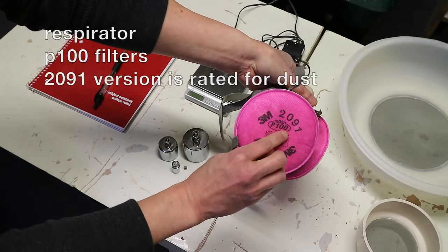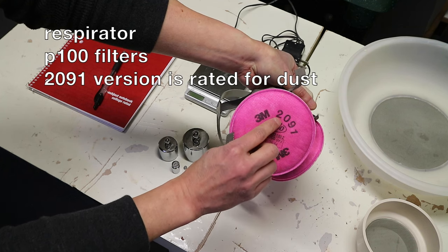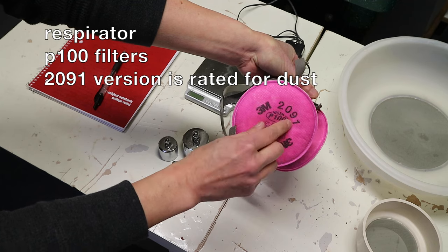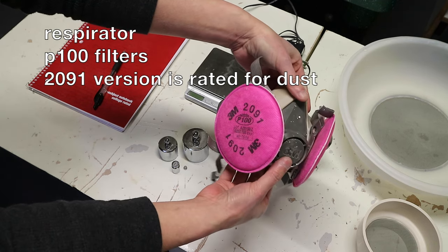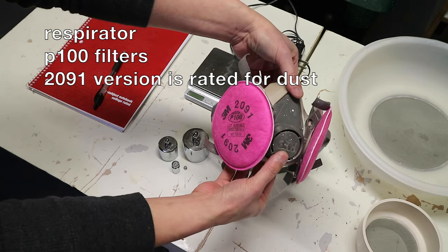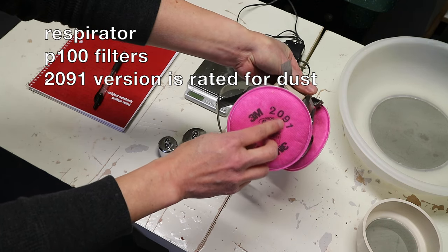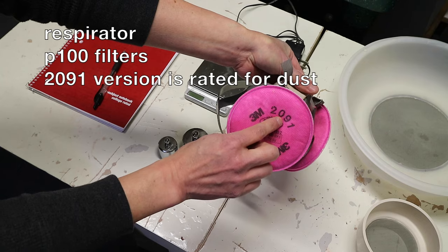Look for P100 filters, and also this number 2091. 2091 refers to a filter that will block out dust particles, but it's not strong enough to block out odors. But in glaze making, you don't have to worry about odors, you just have to worry about dust.